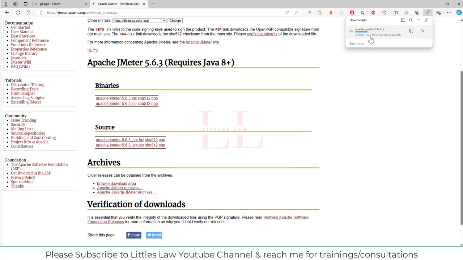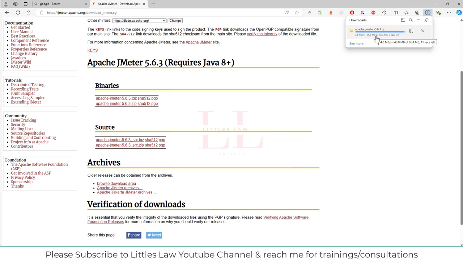Here you can see the download has started at the top right, and it is around 50 to 80 MB of data. Yeah, it's around 86 MB of data, and it's a very lightweight application, but still it would take a lot of CPU and memory when you're running it. But the content of the file is very small, just around 86 MB.